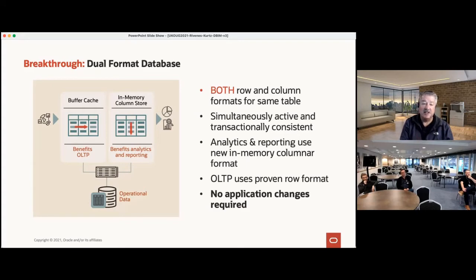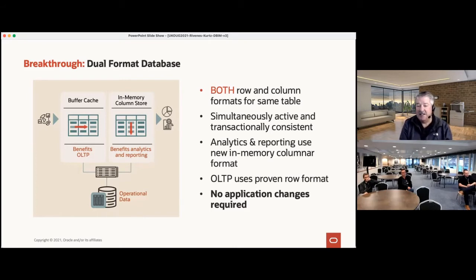Although since there's no persistence for the data in the column store, it's much faster since it's in memory, and we don't have to generate undo or redo to keep a consistent view of it, because if the database or this instance was to go down, when it comes back up, we just repopulate that data from the row store back into the column store.